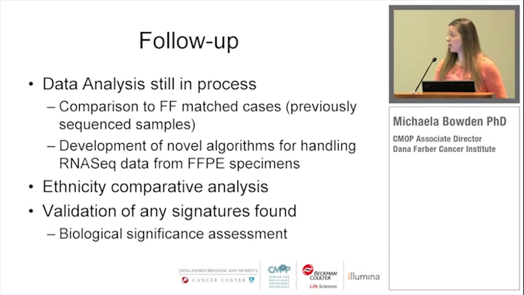With prostate cancer, as I had mentioned, African Americans are far more likely to have a lethal form of prostate cancer, so we want to understand that much better. A lot is known about SNPs and allele differences, but not really what truly separates the two and how you can differentiate between who will develop lethal disease and who won't. And then we want to validate these signatures. This is a small cohort, only 32 samples, 16 matched pairs. If we get a signature that makes sense, we'd like to validate it in a much bigger cohort of 1,000 samples that we have, so that we can really generate something that has power statistics.